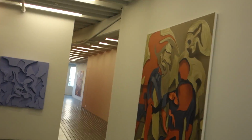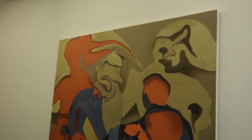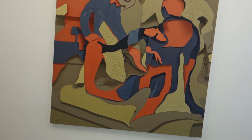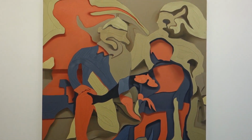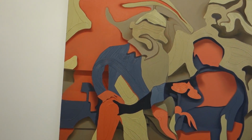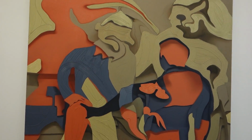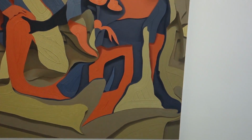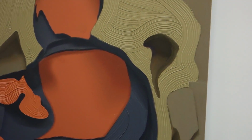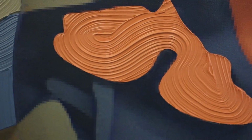Well, we're going to keep moving. It's getting late. This is a large piece. Waiting Room Number 2, oil, acrylic and Gliclée print on canvas. Well, when I went by the other place, I kind of looked in through the window, and from a distance, I was thinking that these were all reliefs. And I actually had to walk up pretty close and eyeball them before I could start to decipher the various trompe-l'oeil elements.